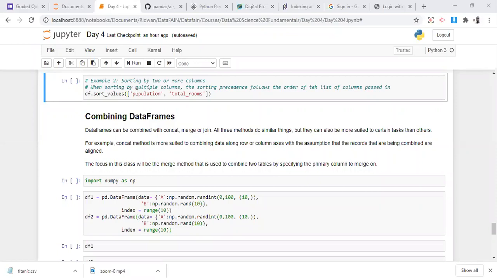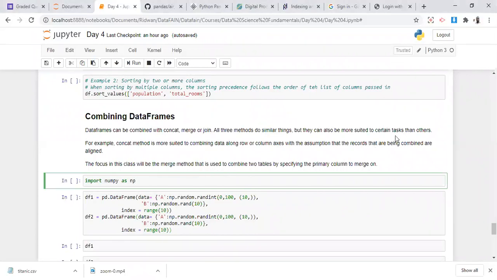So I was talking about having your source of data from two departments, and how unlikely it is that the arrangement of customer records will be the same between the two departments. Most times you'd have to use a method that allows you to combine the two, notwithstanding whether they've been aligned in one way or the other. So we'll be discussing the merge method. I also need to mention that there's a method called join as well. Join does something similar to what merge does, but we're looking to discuss merge here.